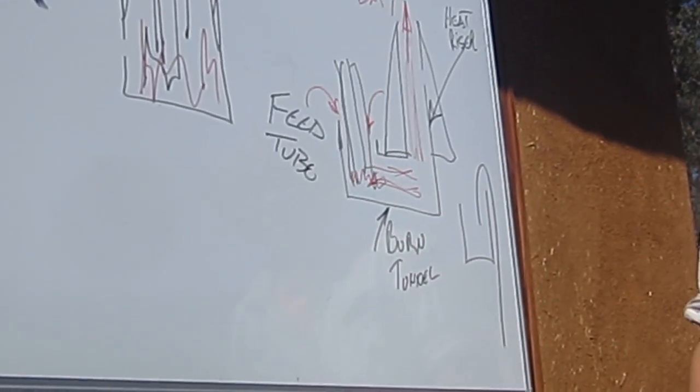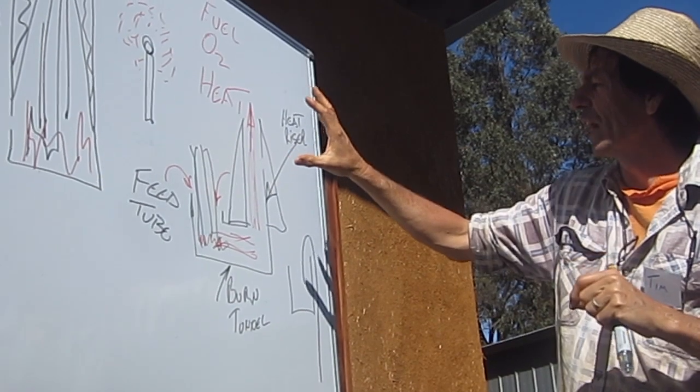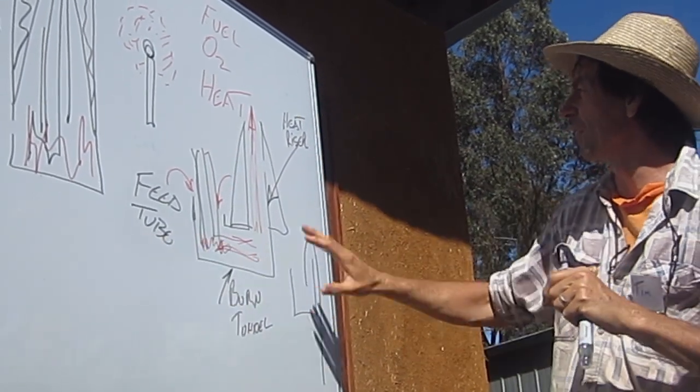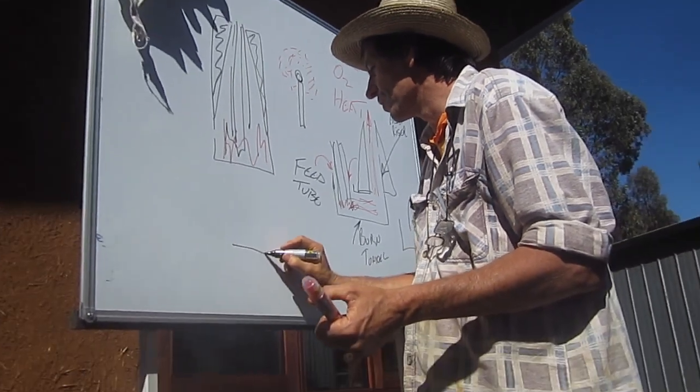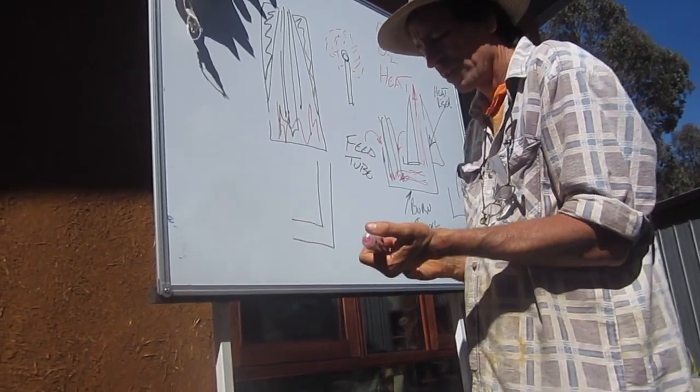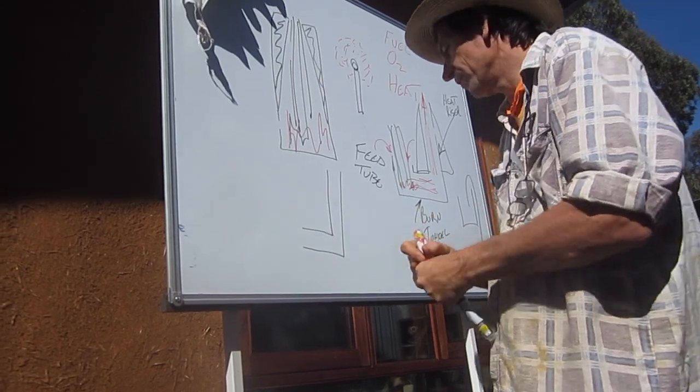We draw the flame sideways. The other fundamental layout is what's known as an L-tube. You have a shelf in these stoves, then you feed your fuel in and the flame burns off like that.